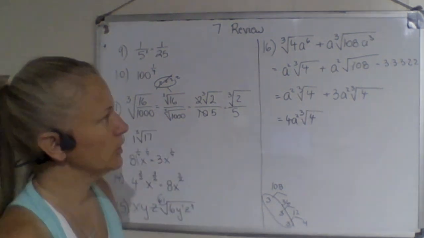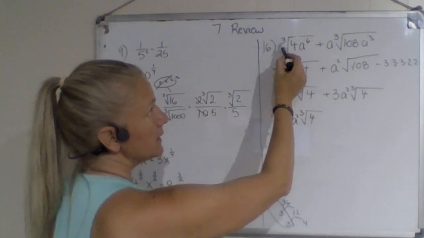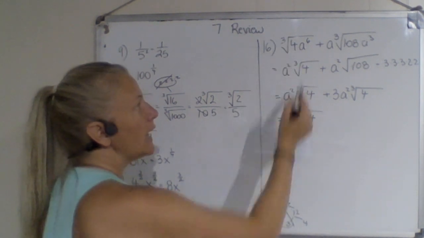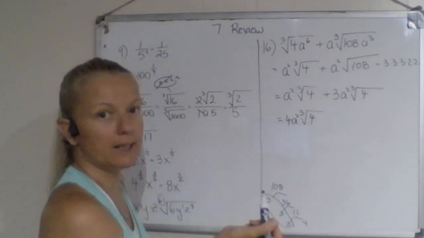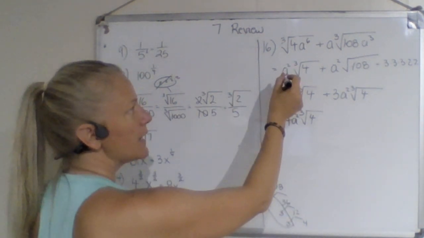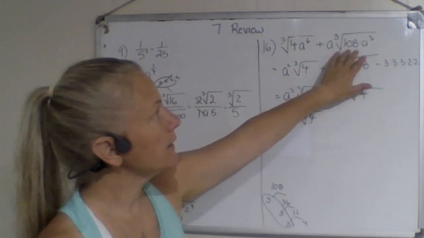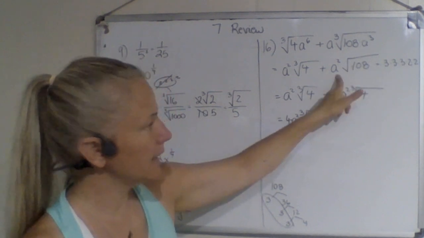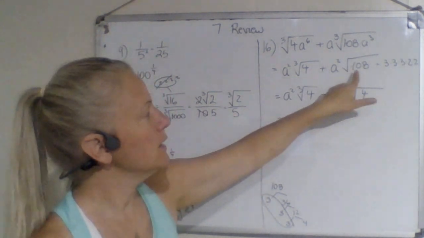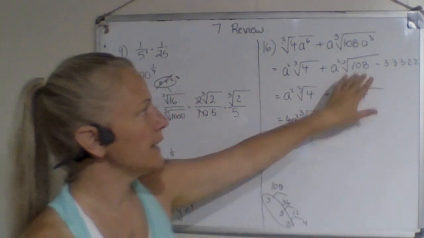16 I solved for you just for you to see how it works, right? We had an a to the 6. This is a cube root. I can pull 1 a out, I'm still left with 3. I can pull 2 a's out, right? So that becomes a squared, cube root of 4. 4 cannot come out. Underneath here, I already had an a to the 3rd. This is a cube root. That a can come out. Again, I have an a squared. And then cube root of 108.